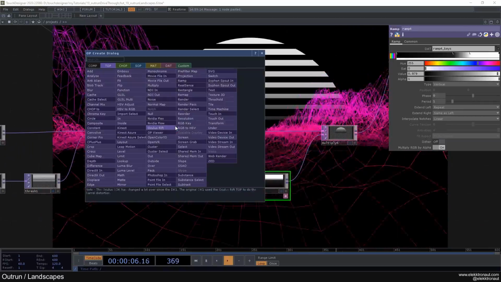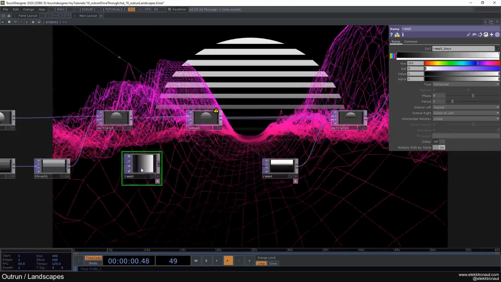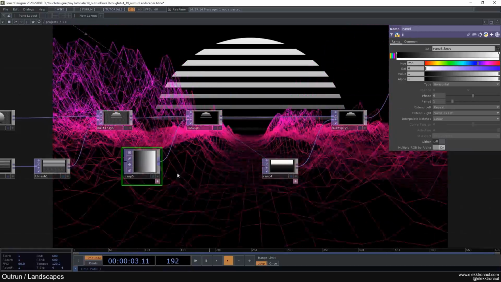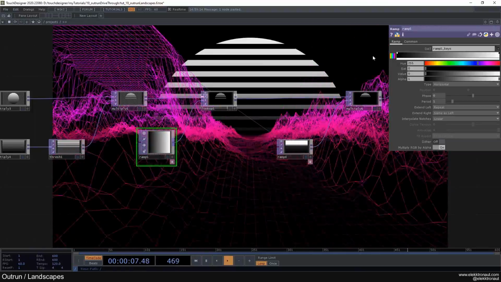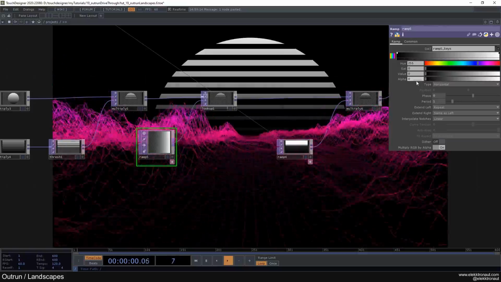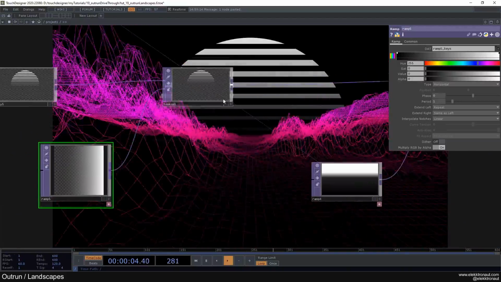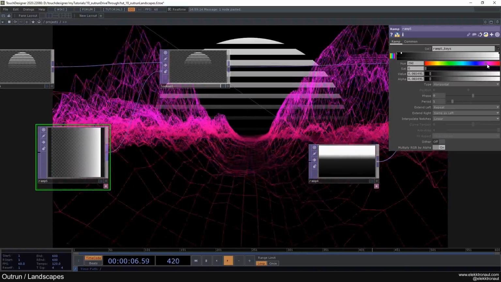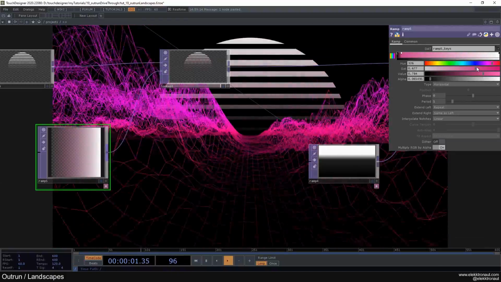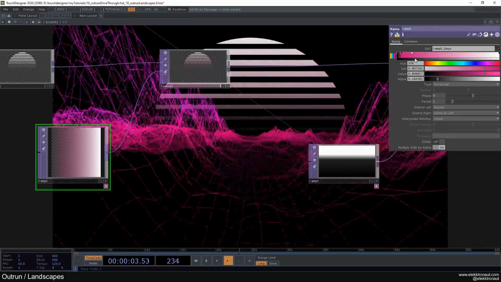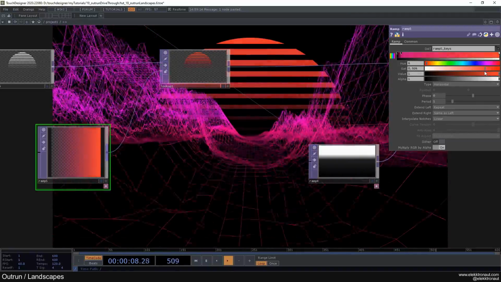So right now we just have grayscale values, and we can assign colors to them. So I'm going to add another ramp in here. For the lowest point I want no alpha, so I want that to be transparent. And then we're going to add a violet one here, quite a saturation, and just an orange one up here.